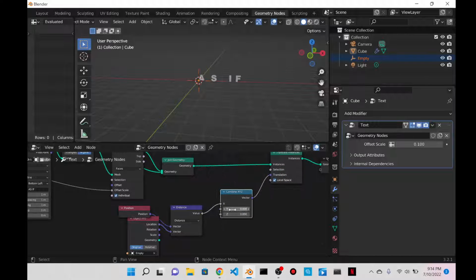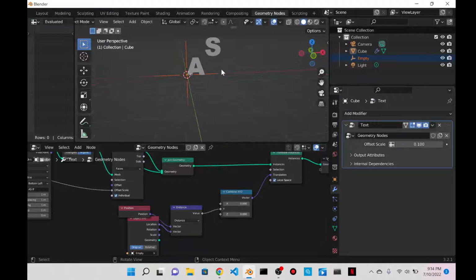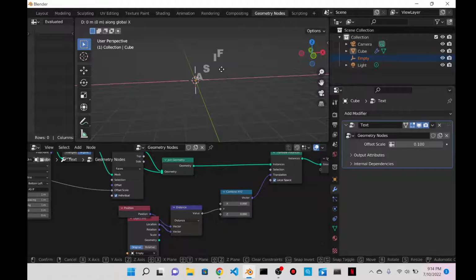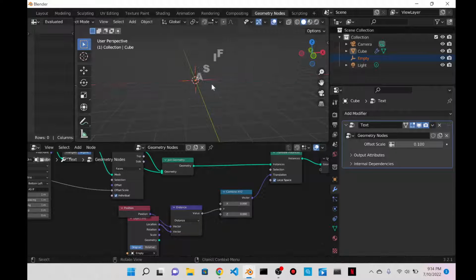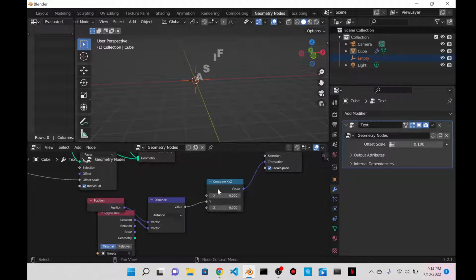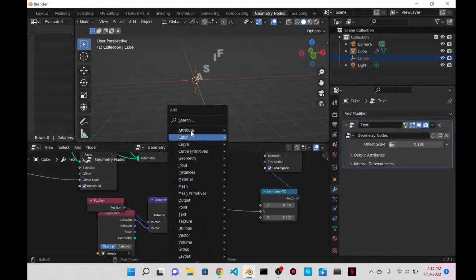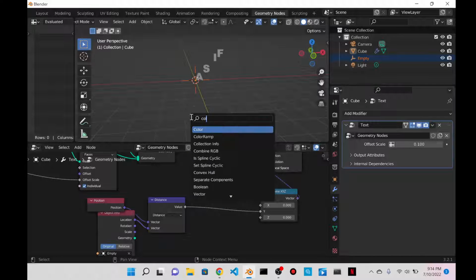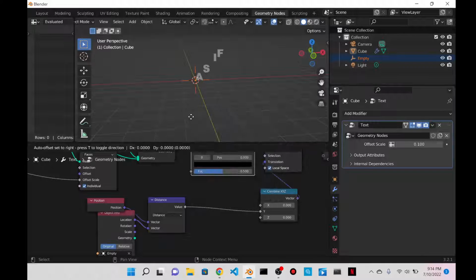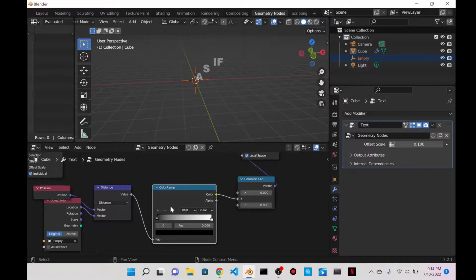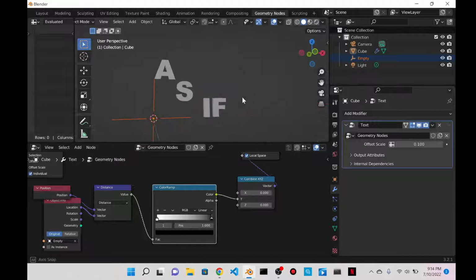And that's going to allow it to move on the y-axis, which in this case is just up and down. So if I grab the empty and do G to grab and then X to grab on the x-axis, you'll see that it's moving up and down. All right. To control a little bit of that, I'm going to add a color ramp. Put that in there. And then I'm going to click on Flip Color Ramp so that when I am closer to a letter, it goes up, and the farther I am from a letter like F, it's lower.